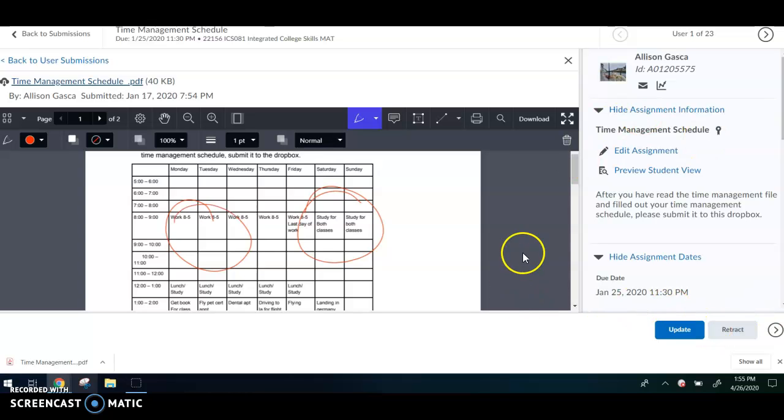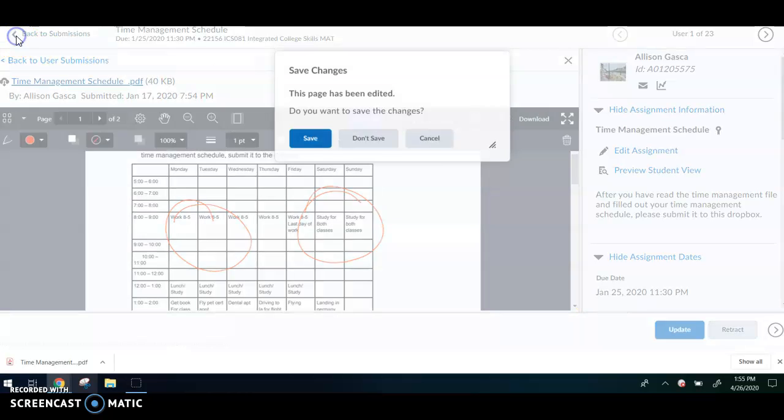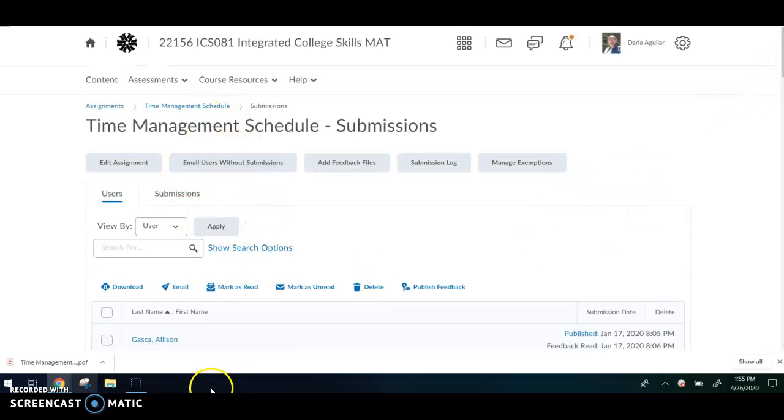If you don't want the students to see it right away, down here in this corner, there'll be a save as draft, and that'll work because then the students won't be able to see the grades until you publish. So to publish, I don't want to save what I edited. When you get to your assignment, you can just click on this, and then you can click on publish feedback. This button over here at the top of the list highlights all the student names, and when you hit publish feedback, it'll publish the feedback for everyone.